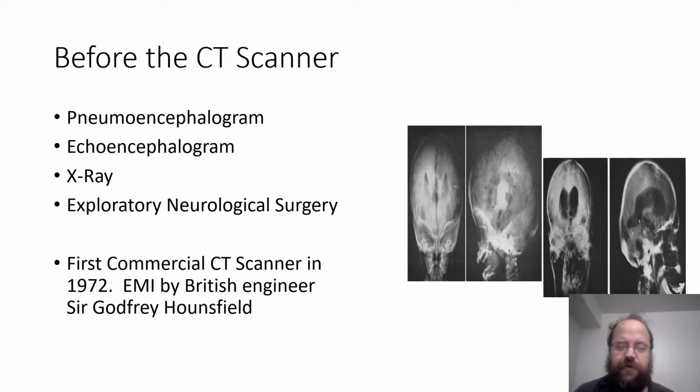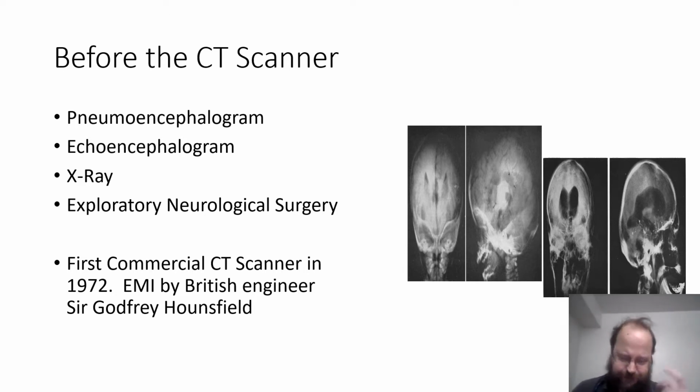The echoencephalogram relied on using sonar technology. They would bounce the signal off your ventricles, off the lateral ventricles located in the middle of your head, and if the ventricles had moved to the left or to the right, they knew you were bleeding inside your head. Based on the oscilloscope image, which was just a simple line, if that tracked off the center line, they knew that they had to do immediate neurosurgery. Again, it wasn't a great technique. It was poor, low resolution, but it's what they had.